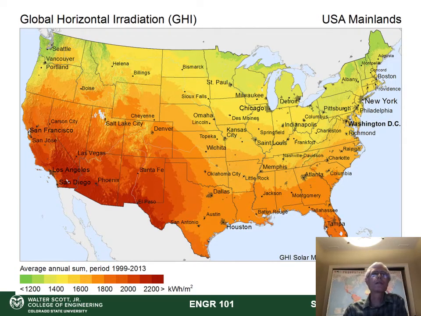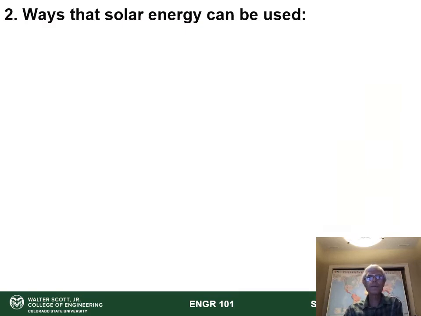So that's why you'll see most of the solar farms in the US, these big areas, are going to be in the redder areas of the country. And that makes a lot of sense because you get more value for it that way. And you'll also see that Colorado in the Front Range is not a bad place for solar panels either.